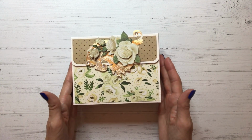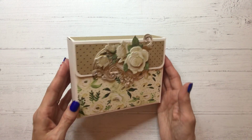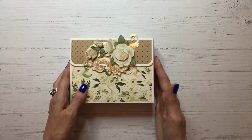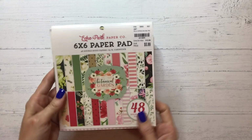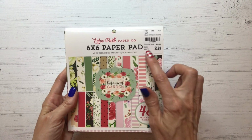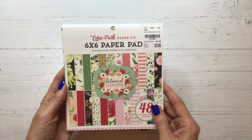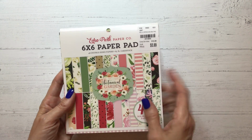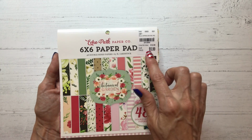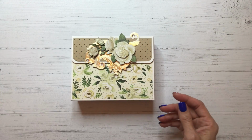So this is the box that I made to go with the cards that I designed. I just covered it with some papers. Now all of the papers that I used came from this 6x6 paper pad from Echo Park called Botanical Garden. The June 2021 sheet load was based on using 6x6 papers, and this is one that I had in my stash that I'd gotten at Tuesday Morning, and I think the paper is beautiful, and I really like the way the cards came out.